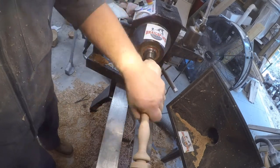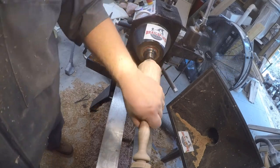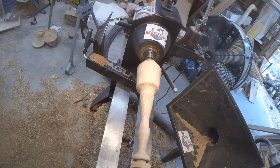Again, this is a tool, so I'm not going to get too crazy. Matter of fact, I'm calling it quits right there. I'm just going to put some wax on it and call it quits.